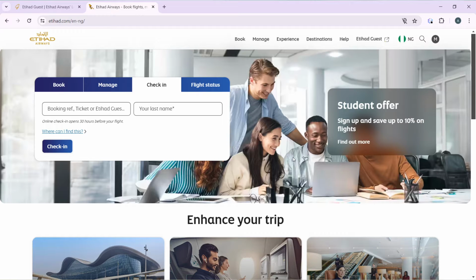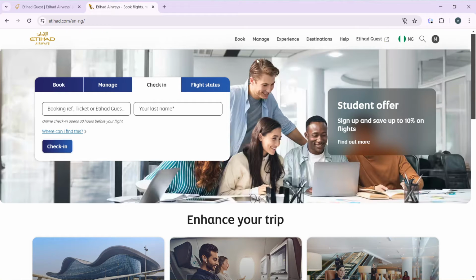Pretty simple. Launch the browser and locate the search bar. In the search bar, type Etihad.com, and that's going to take you to the official website for Etihad. Tap on it and follow the on-screen prompts to create your account. After doing that, it's going to take you to this fantastic homepage where you can now explore a lot of features to have an exciting time with Etihad Airways. So now that we're here, let's learn how we can book a flight with Etihad Guest Miles.